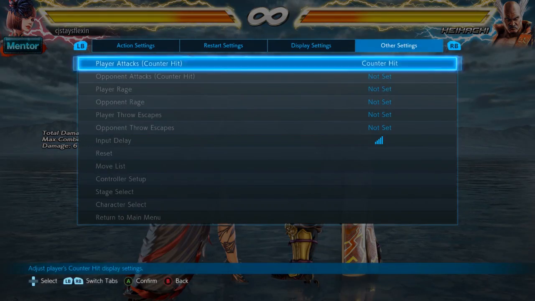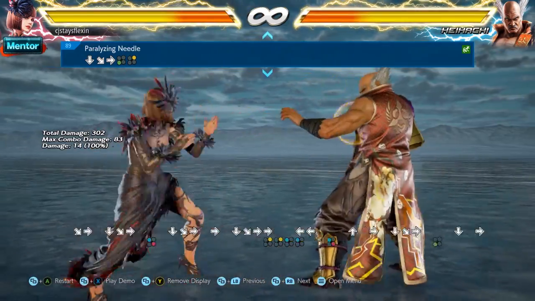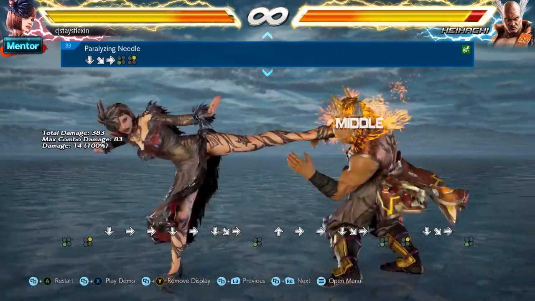And then also from this move, if you press back at the end, you can go into Chaos Judgment Stance. Now this move right here, you can hit confirm this. So you can do this. You can delay it like this, and then bam.